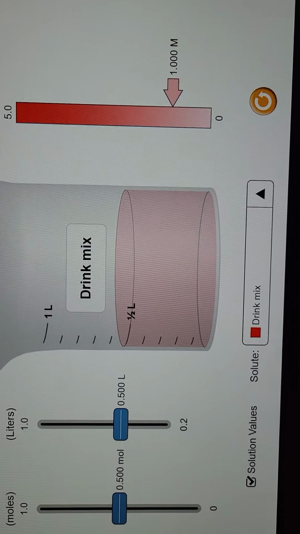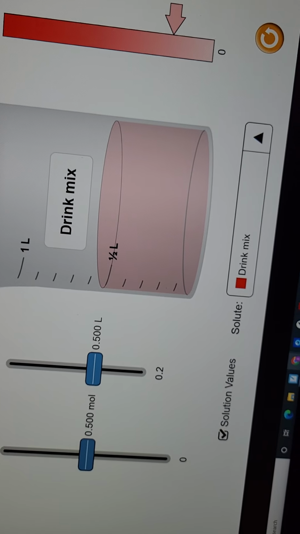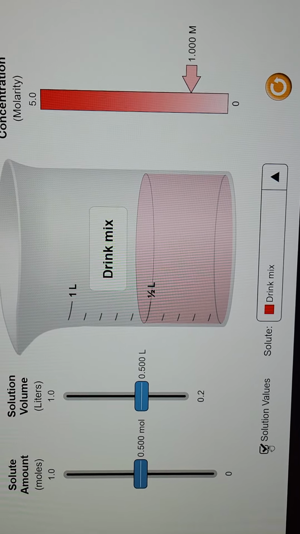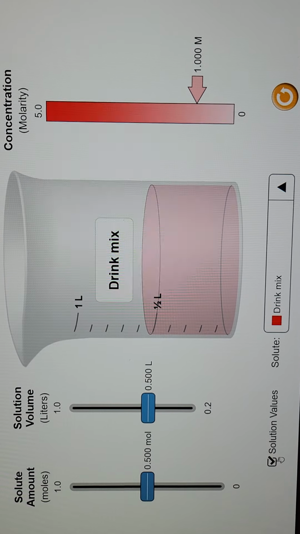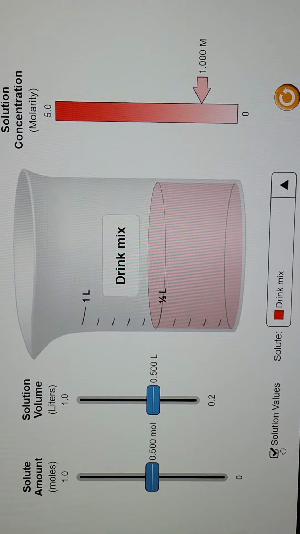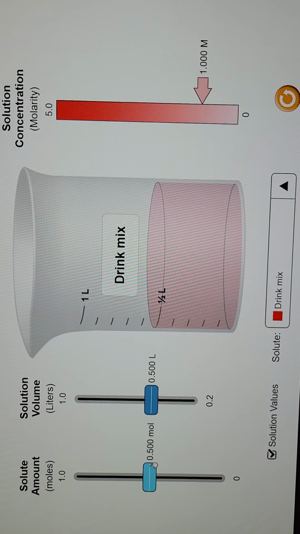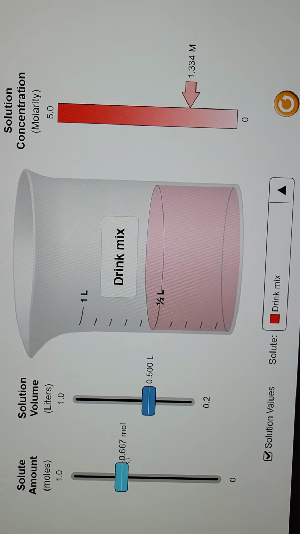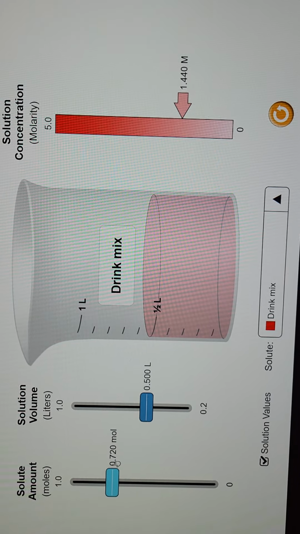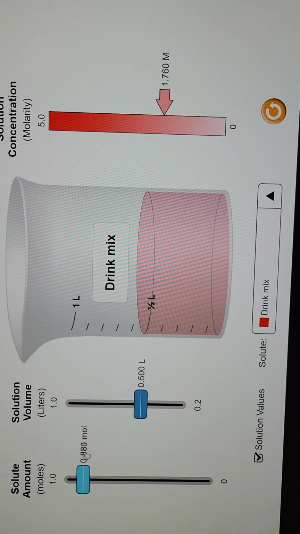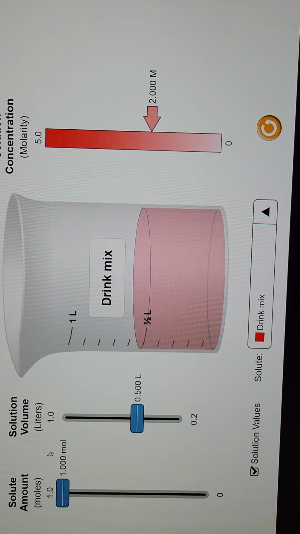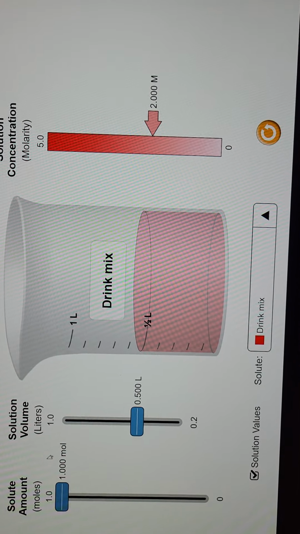All right, so let's first off go up to the drink mix. Okay, so you want to make sure that you are resetting with the arrow. So reset everything, and then you want to make sure that you have the solution values clicked. Okay, so drink mix right now, we know it's unsaturated. So to make it more saturated, more concentrated, I'm going to add more solute. So I'm going to add it until I see if there's any crystals that drop out, meaning it's saturated, it can't hold any more. So I can see the colors getting darker and darker, but I'm still able to dissolve it. It's not just settling to the bottom. Okay, so I was able to increase the solute as much as I could. So now our solution, if you look on the right, is 2 molar.